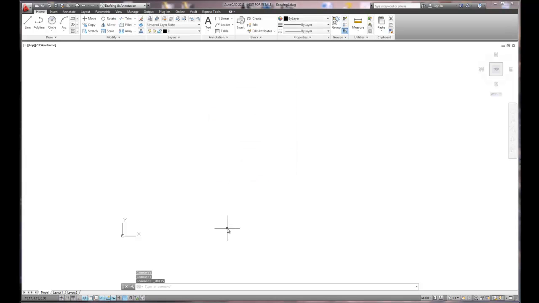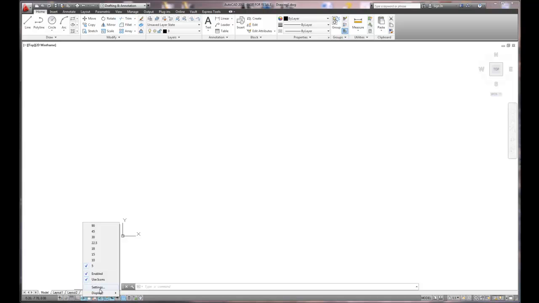Our second setup item is actually on the lower bar, and it's called polar. Now, the polar setting is the button that we locate on the lower bar. It'll come up and say polar tracking. It's an F10 function key. I'm going to right mouse click on it and choose settings. When you right mouse click on any of the lower buttons, it'll pop up automatically with the list of the most common options that you may want to select.